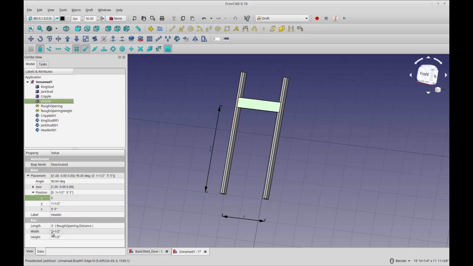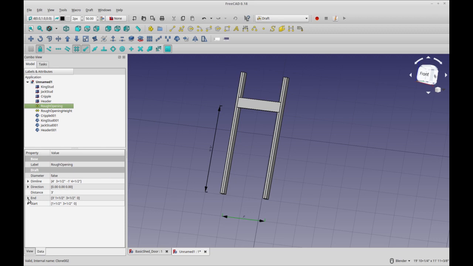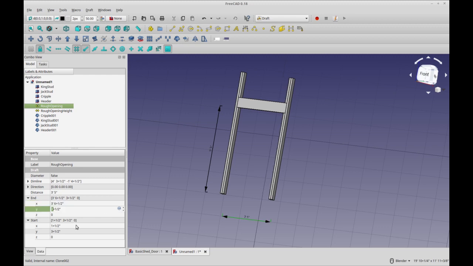So I'm going to click on the header. I'm going to click on the Z position in the placement, and in this case, it's going to be the rough opening height and just the distance from that. We'll click OK. And now we should be able to make the changes in this. Now you have to do it in the end because the distance is calculated from the start point and the end point. Even though our Z is, it just is. That's the way it is. So let's change our X position in the rough opening and see if we got everything. Yeah, so now that resizes. And now let's pick a rough opening height, and let's change the Z. We'll make it taller.